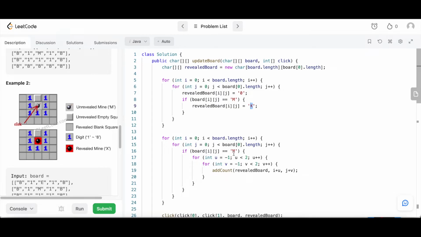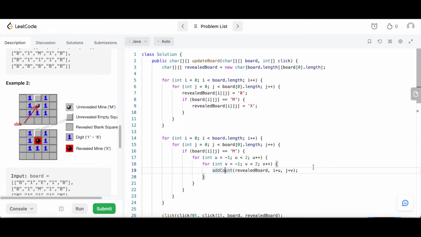And when we see a mine, we have the ij position, right? When we see a mine, we're going to iterate through all the surrounding cells. I mean, the 3 by 3 surrounding cells like this, and this is two for loops. It's actually including the cell itself, but it doesn't really matter. So we iterate through these 9 different cells, and then we do an add count operation.